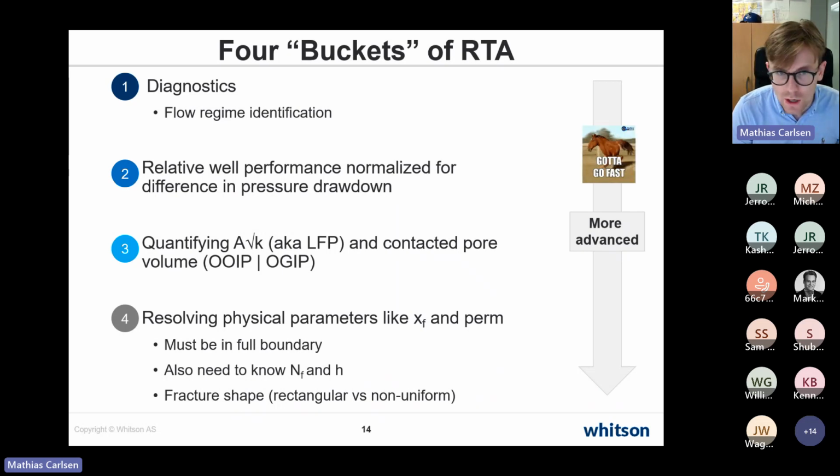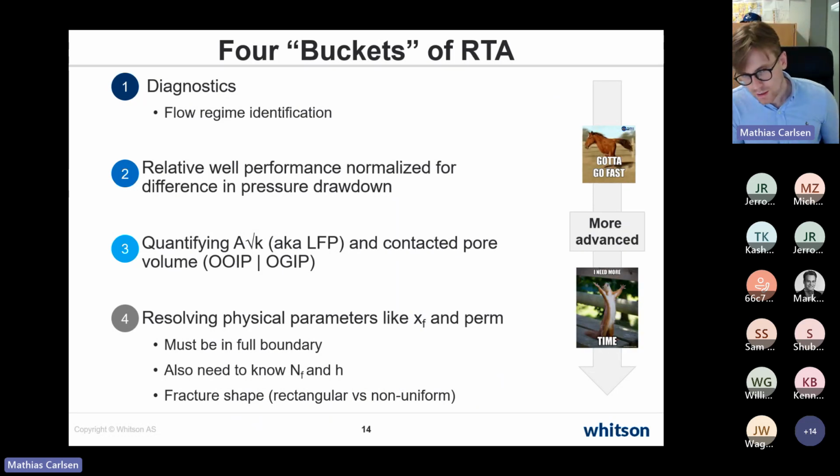But the first ones are really quick, and they can be done in seconds. And then if you want to do it with a full numerical workflow, when you get good at it, maybe 5 to 10 minutes per well for number 3 and number 4, if you have all the data there. Okay, so that tells a little bit about the relative differences in time.